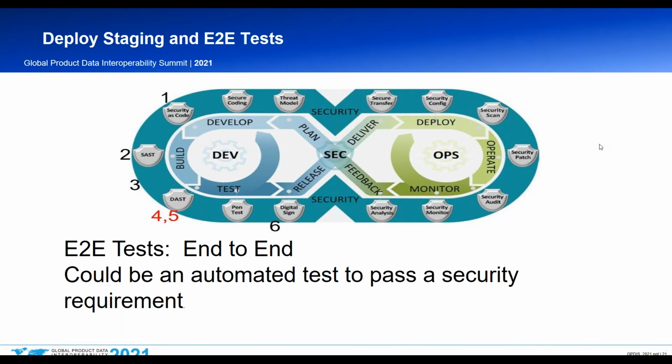The end-to-end test. When we talk about end-to-end test during integration, this is an area that you can actually have security requirements being covered. Now, most people would not think of end-to-end test as where you attach a security requirement, and that is the whole concept of this presentation, to say, look, this is a perfect area for an automated security requirement to be tested via automation.